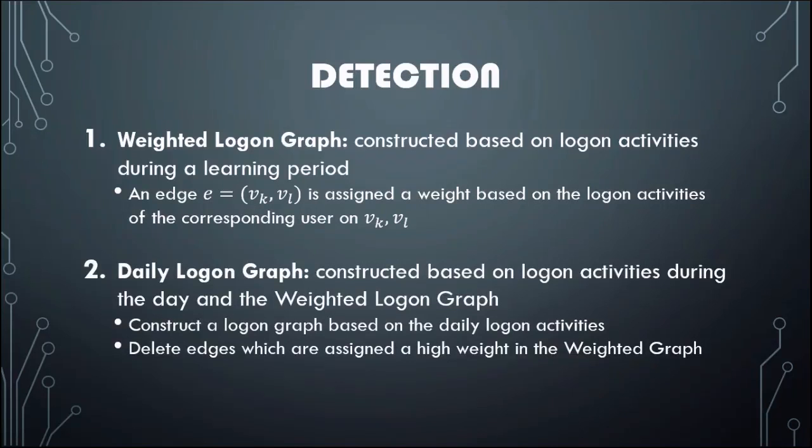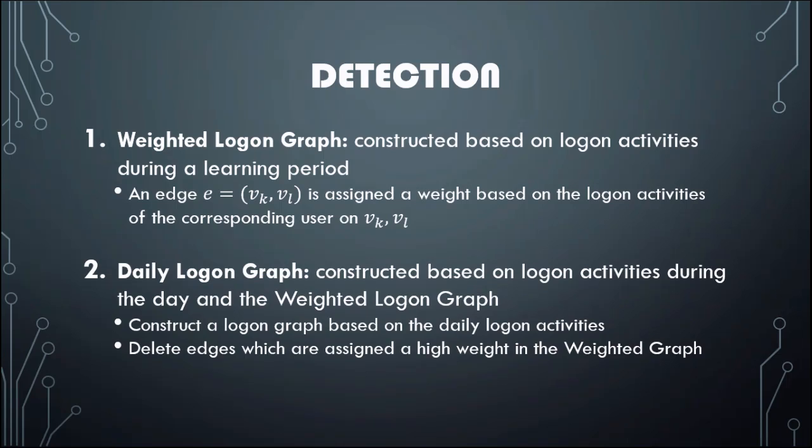Second thing we need is the daily logon graph. This is something that is constructed based on the logon activities of all the users on a given day after the learning period. So first stage that we do is we take all the logon activities during that day and construct a regular logon graph. So every time a user connects to a machine, we add a corresponding edge in the graph.